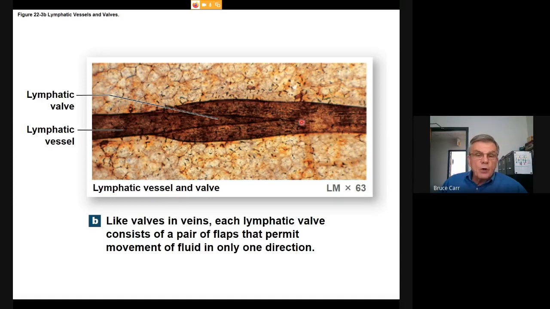It will prevent flow right to left, but as it does that, the pressure kind of causes this bulging around the valve. That's the process that leads to varicose veins in older people in the cardiovascular system, and it's a characteristic of the lymph system as well. But because there's no pumping organ, and the milking action actually applies less pressure, there's a little less bulging.